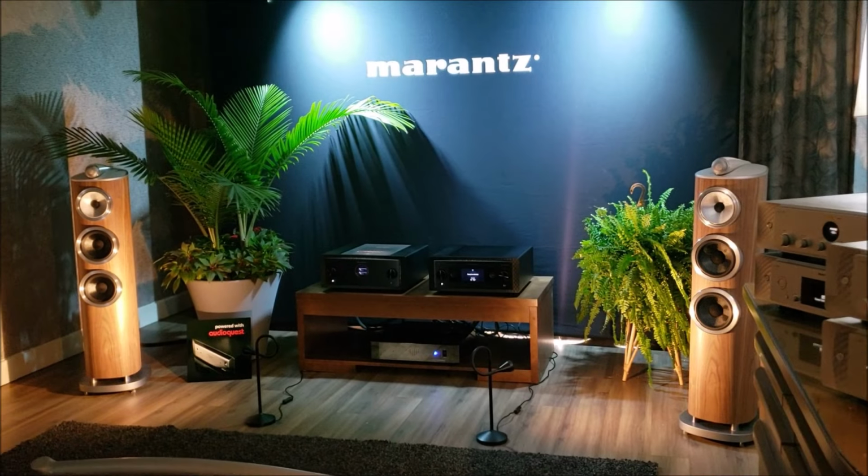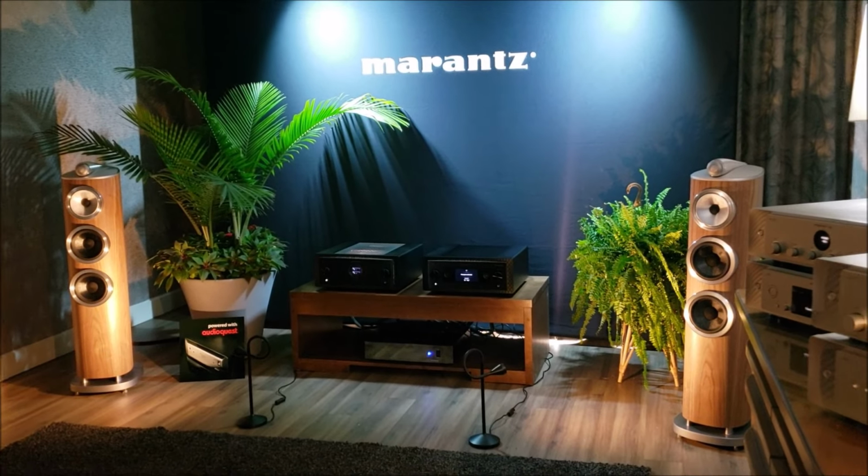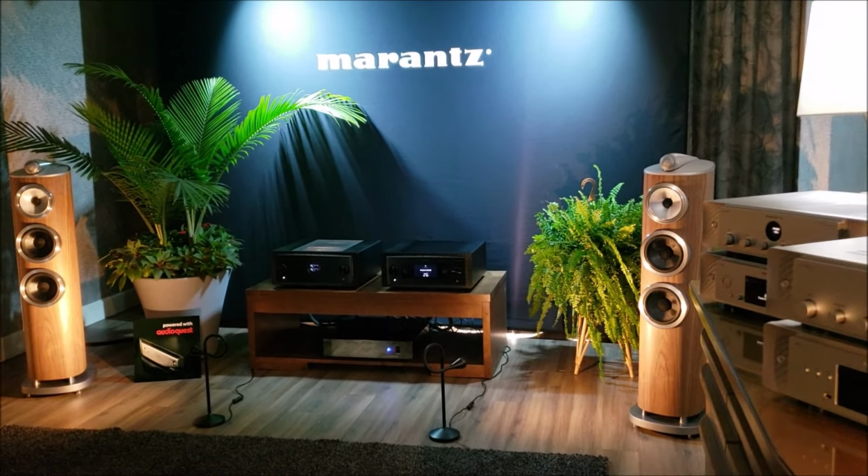I really like the fact that preamps are, you know, all in one at this point a lot of the time. Well, Marantz thought about it where, you know, if you have a legacy speaker amp combo that you don't want to separate but want to get streaming capabilities, you now have the big front end and keep your legacy equipment together.